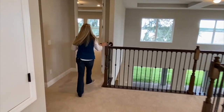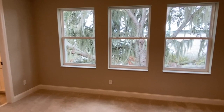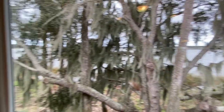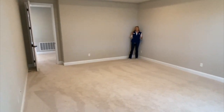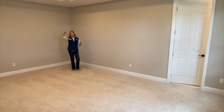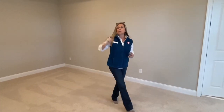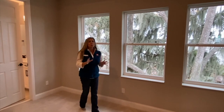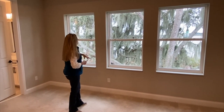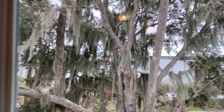The master bedroom is enormous. So many people really want a large master that feels like a spa — luxurious, a place to truly relax — and you've got the space to do that here. It's a huge bedroom. They've added a tray ceiling plus four additional recessed lights, which I always say matter more than you think and are hard to add later. There's a gorgeous view out of the master bedroom window — trees with moss coming down and that beautiful water view back behind you.